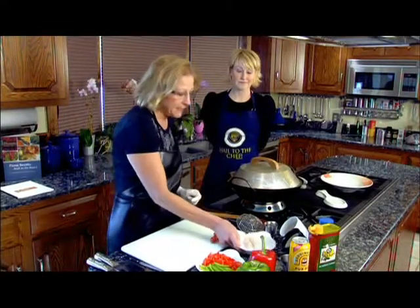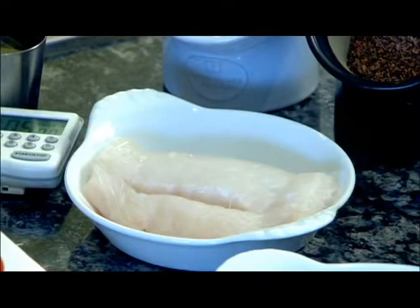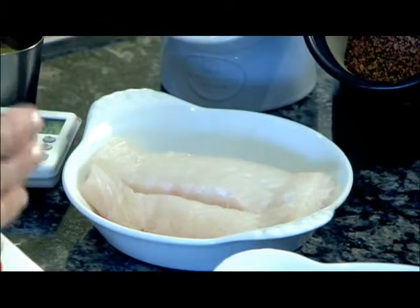I've chosen a piece of cod here, and I cut it so that it was pretty similarly thick all the way along. The reason for that is so that it will cook evenly. The whole piece of fish will cook evenly.